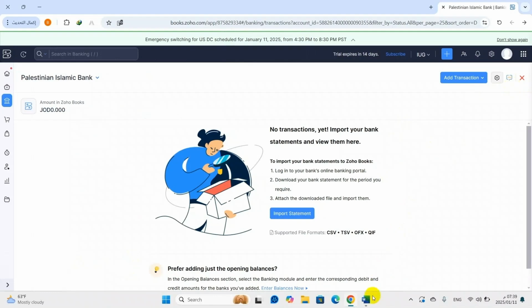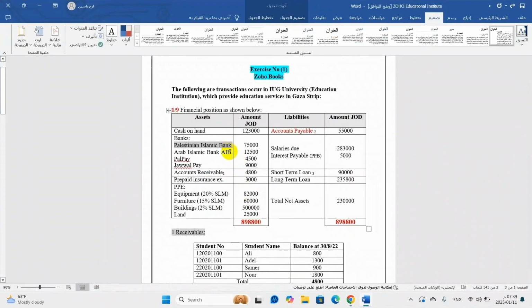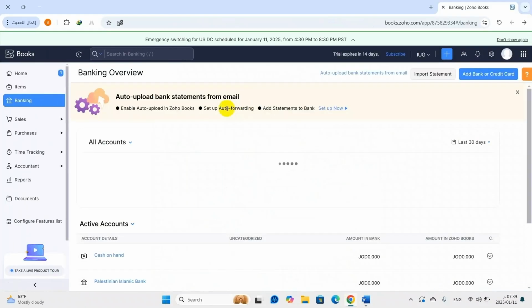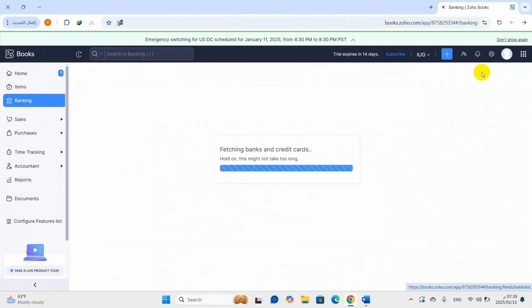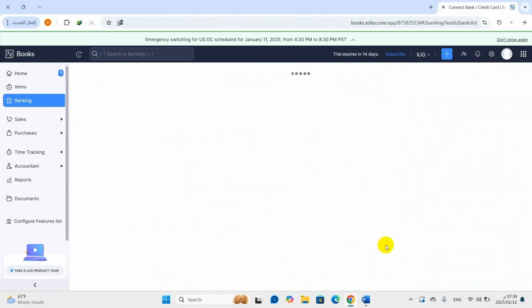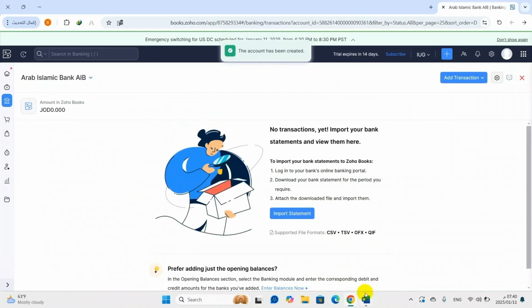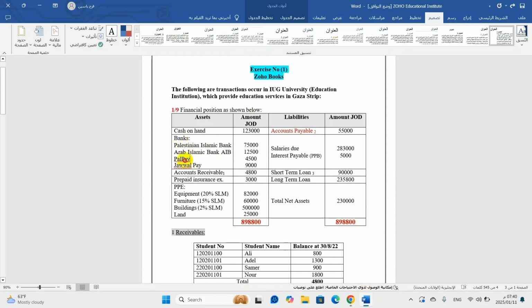To add the second bank, Arab Islamic Bank, I will copy it and repeat the same way. Add bank or credit card, add manually, add Arab Islamic Bank, the same. Okay, save. The third is Pay.